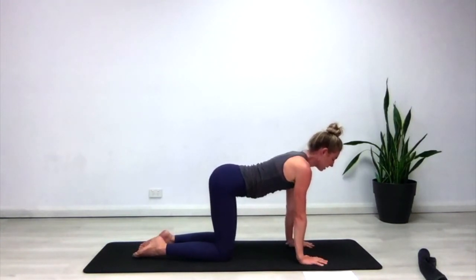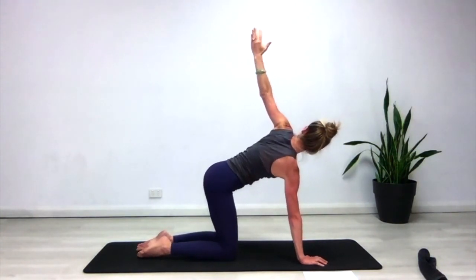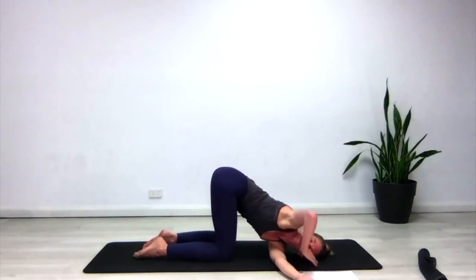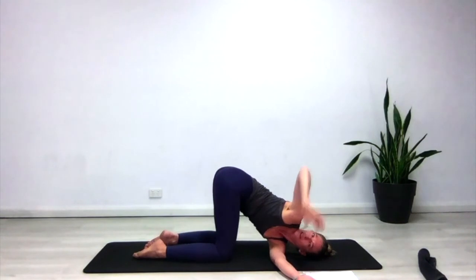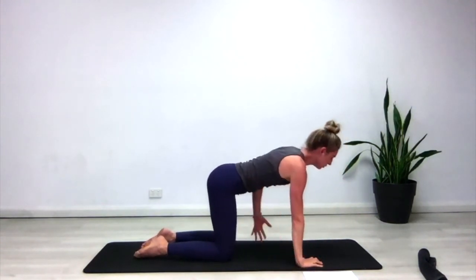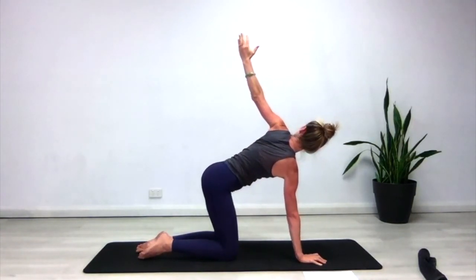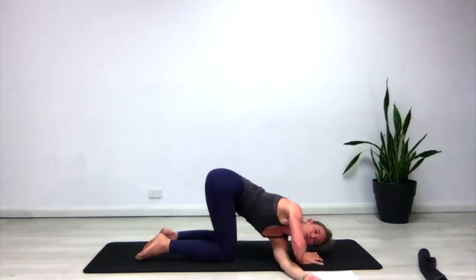Good, okay. We've got our left arm out. You reach up to the ceiling, press down with the right arm and stretch through. Lift that right arm up and push. Good, push down. Use those arm muscles to bring you all the way back up. Good, and reach up to the ceiling, pushing away and all the way through.